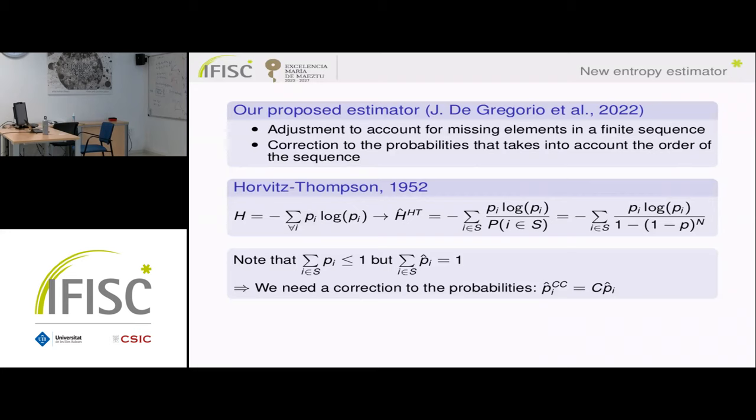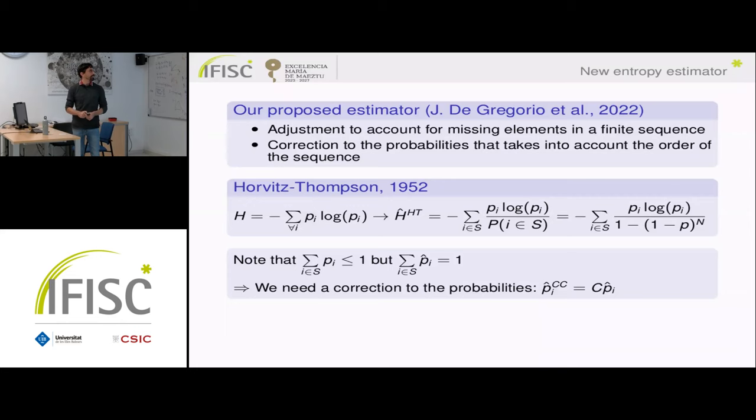How do you calculate probabilities? If you calculate them naturally, from what appears in the sequence, the sum will be one. If you have a short sequence with only two events, one appears one time, another appears nine times, so 1/10 and 9/10, the sum will be one. But the exact probabilities might be less than that, and well, that's the thing. You don't know.